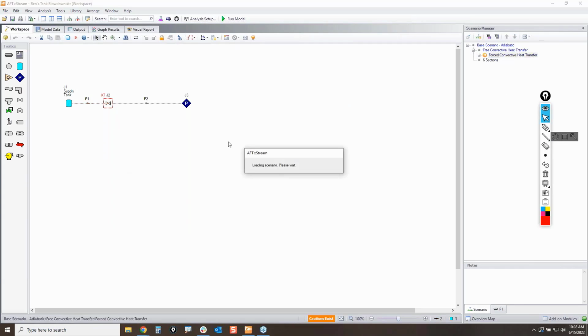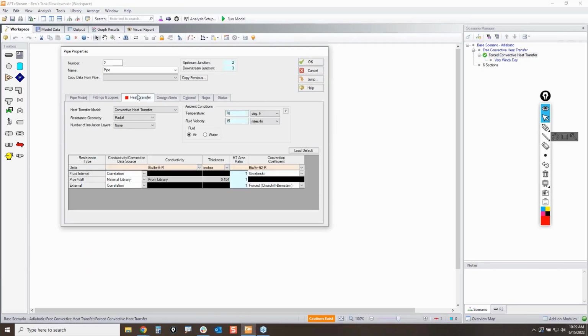Third scenario, I am doing a forced convection thermal model. So the only thing that I changed here was I set the external heat transfer coefficient to the forced convection thermal model, and then I specified a wind speed of 15 miles an hour. So that's not bad.